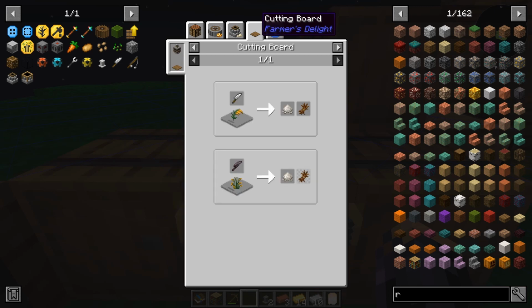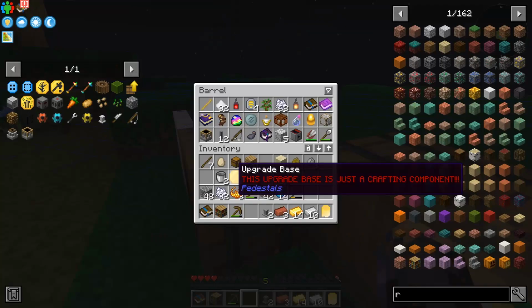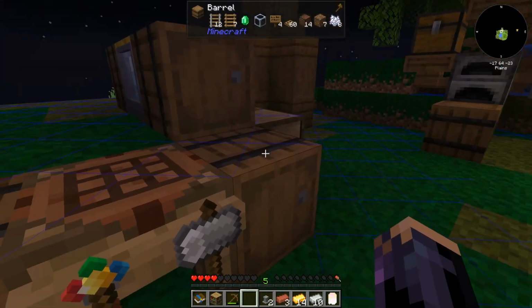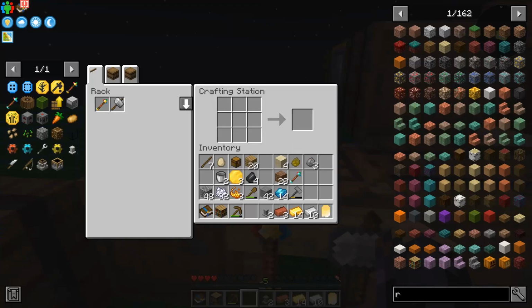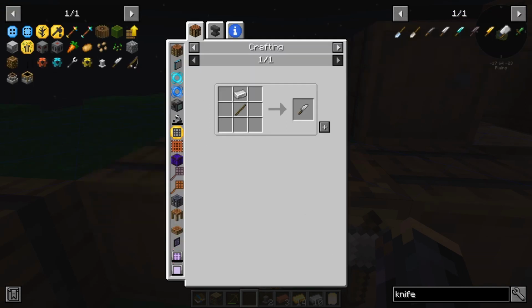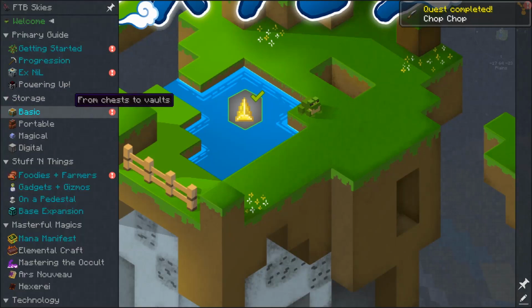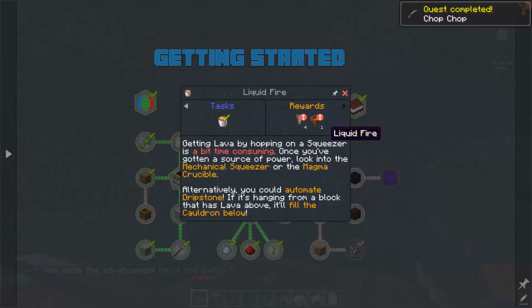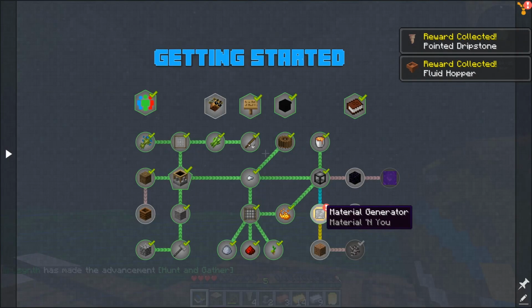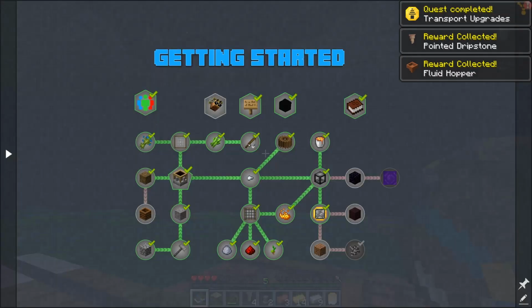Straw we can get easiest by the cutting board with rice. So let's go ahead and get some rice. Do we have a cutting board already? I can't remember if we already got one for free from something else, but I'll tell you what, let's make a knife. Iron knife is easiest. Grab that. And let's see here. Oh, we got a bunch of other stuff here. Well, we'll do that. All of these fun things, and we got a free pedestal from that.